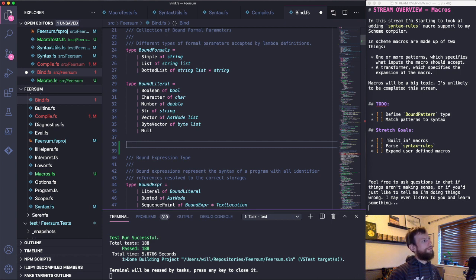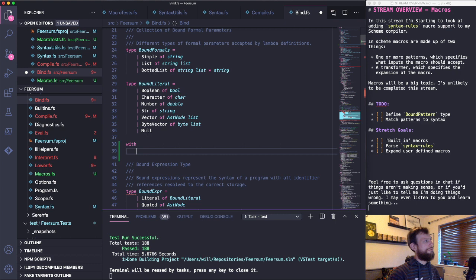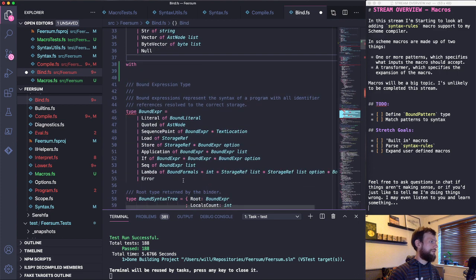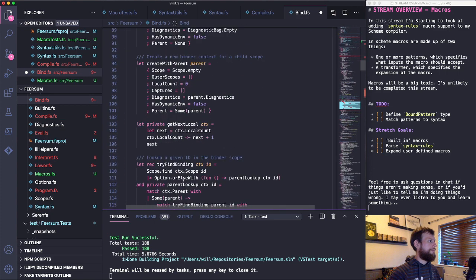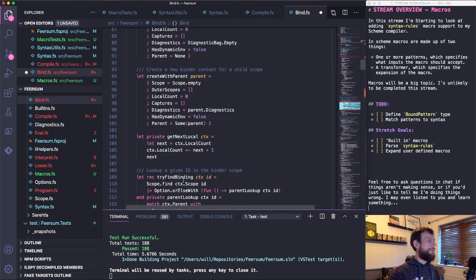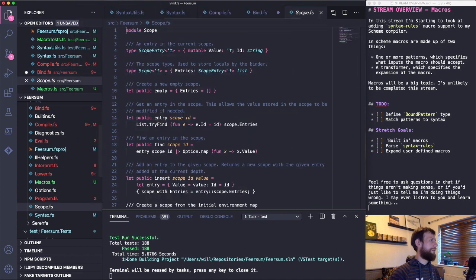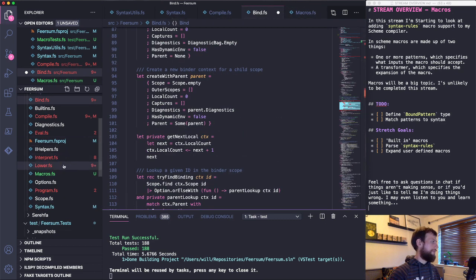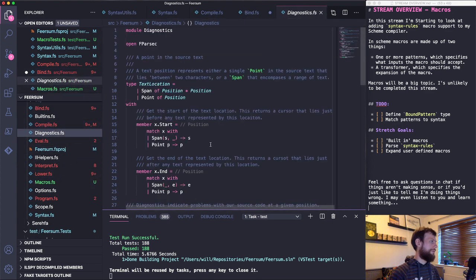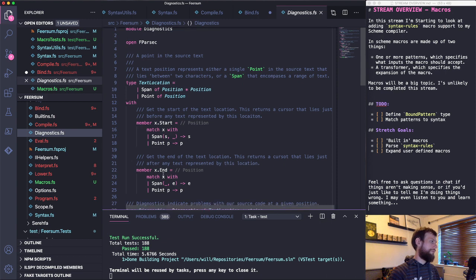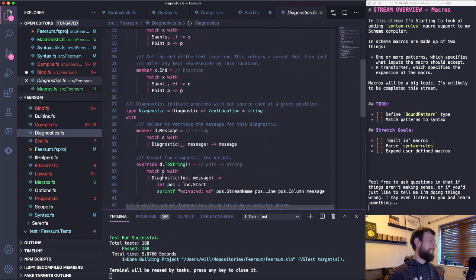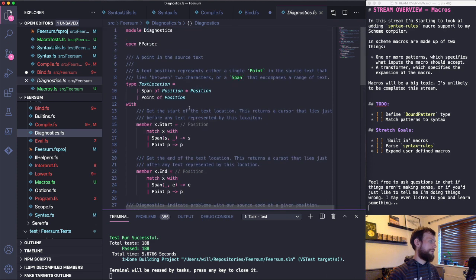I can never remember the syntax for this. Scope does it, I think. Nope, scope doesn't do it. Diagnostics, member, you do like member static.